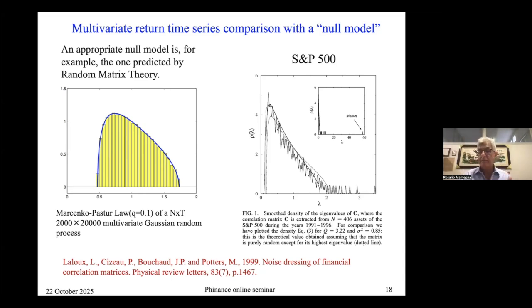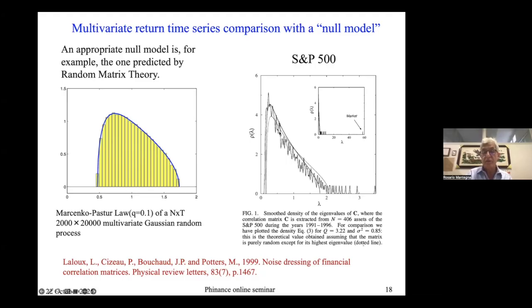It's something technical, but what I want to say is that you have a way to compare things to something that you know by construction is completely random. And when you do that, you see that there are some values that are difficult to interpret, but others, like this peak here and especially these peaks, are extremely clearly outside this random possibility. So you have something that is information, it is there.